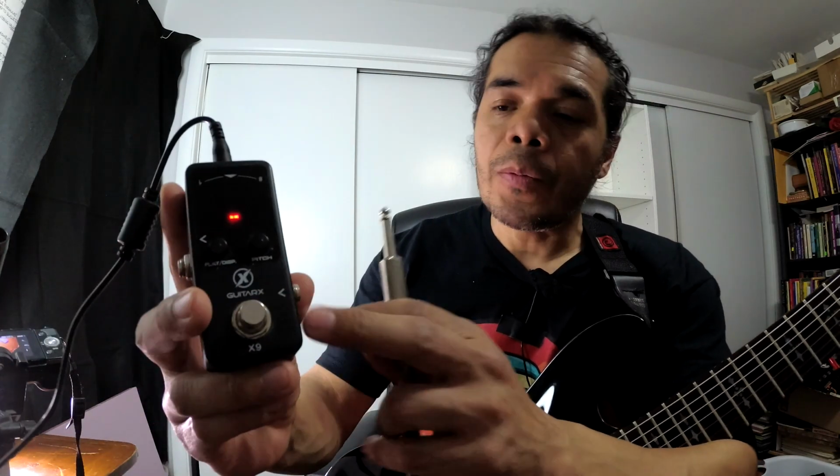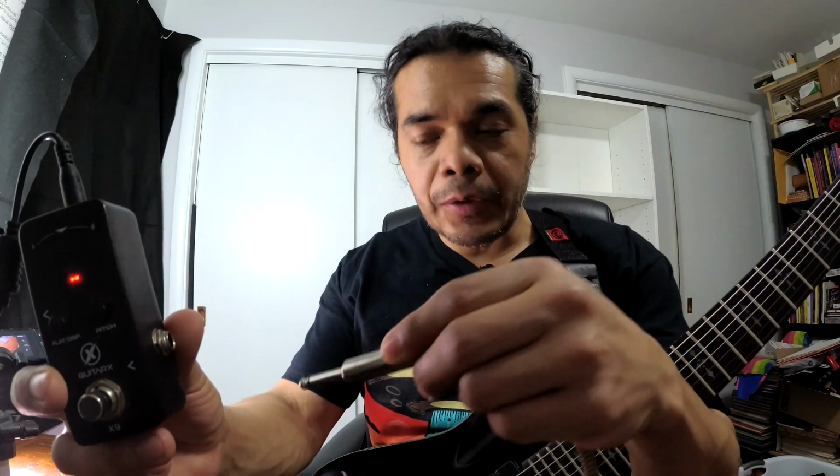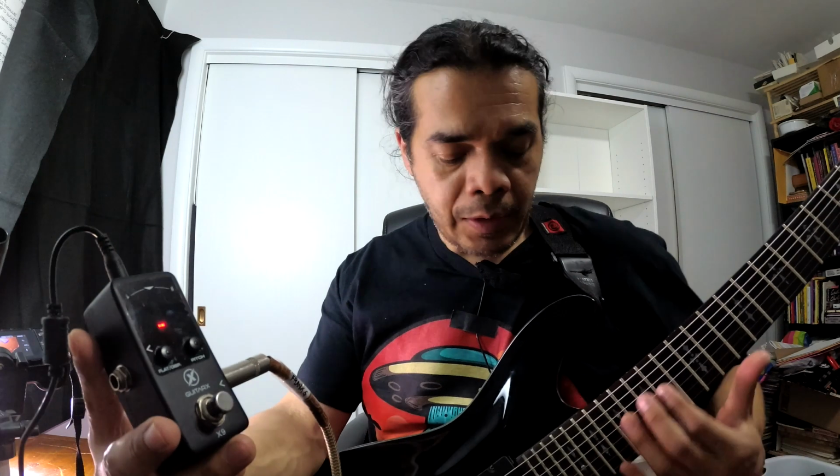So how do we connect it? See, we just got the arrow right there. We're going to connect your guitar right into here. Okay, then you're going to start tuning. So we want to tune the guitar to E.